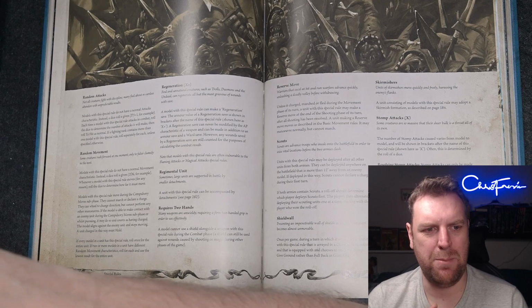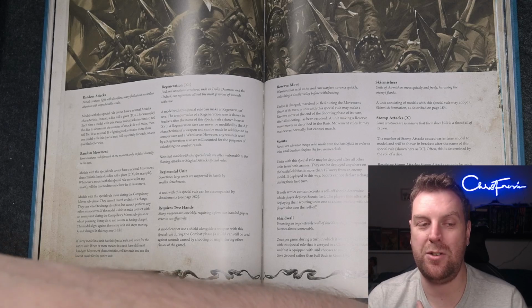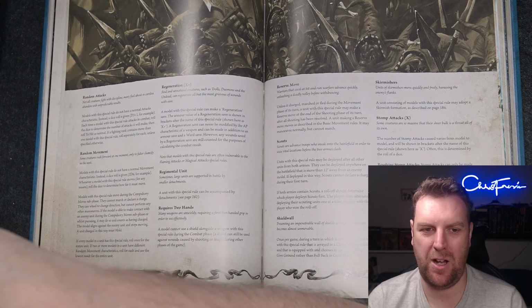Cloud of Dust, an enemy model that... I completely missed this rule. An enemy model that targets this model during the shooting phase suffers an additional -1 to hit. Excellent. So, Cloud of Dust, you can't see this at all. Dry as Dust, fly 9 inches.